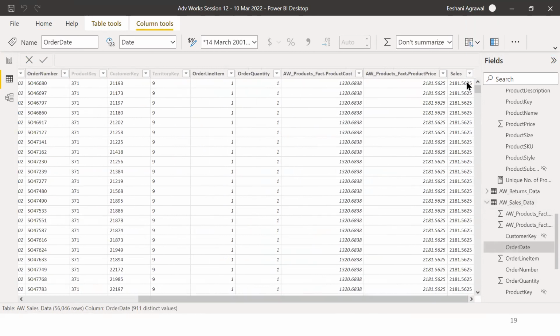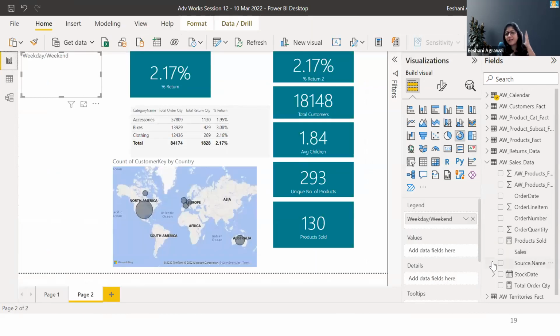It's on weekday. That's correct. Weekdays have more sales than weekends. Typically our mindset is that on weekends we get more sales, but over here, weekdays have more sales than weekends.